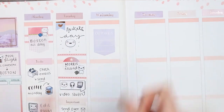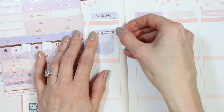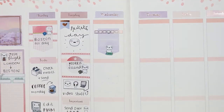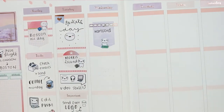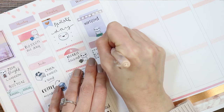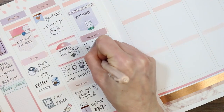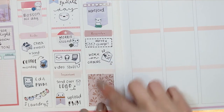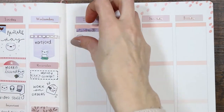Moving on to Wednesday, I put down a sticker from the productivity page and used one of the checklists to cover where it said 'details,' keeping it plain. I put a puppet from the travel sheet with his suitcase as he is in Hartford — I got very excited because if you've watched Gilmore Girls, they pop to and from Hartford, so I was a bit of a fangirl. For my remember section, my middle son has a college evening so I need to pick him up on time. I also want to post some orders, and I finished it off with a full box at the bottom.